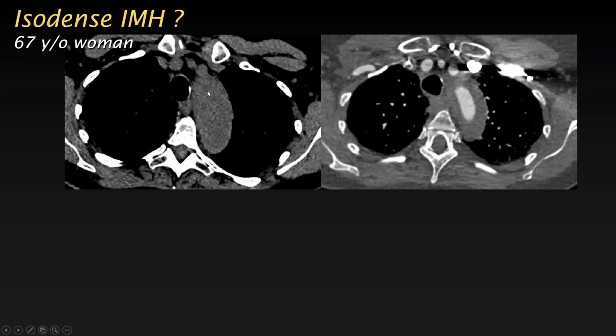And when you look at the non-contrast scan, it doesn't really look that bright. And then you would say, well, didn't you just tell us a few minutes ago that an intramural hematoma has to be bright on non-contrast scans, because otherwise it's not a fresh intramural hematoma, because it's the clot that is so dense that makes it visible on CT. And again, if you just look at the area of the contrast-enhanced scans corresponding to the same area on the non-con, you can see that it is not hyper-attenuating. So what's going on here?